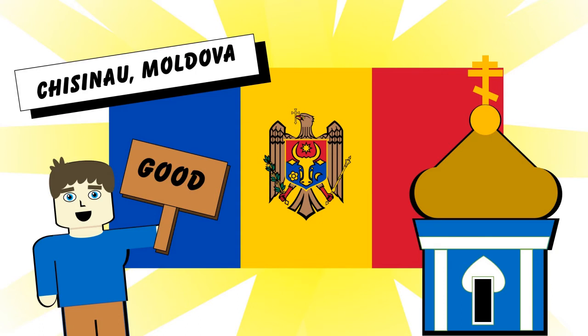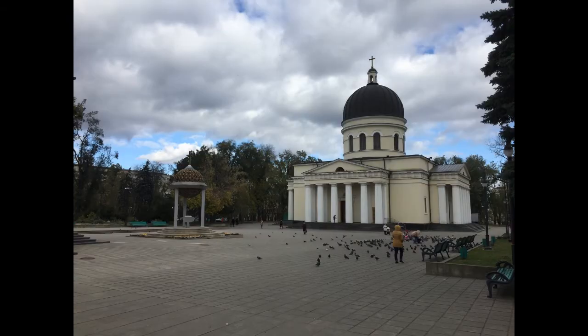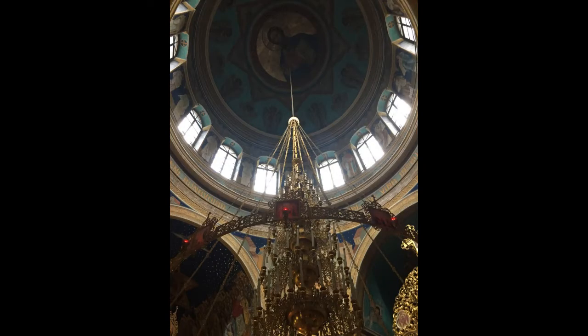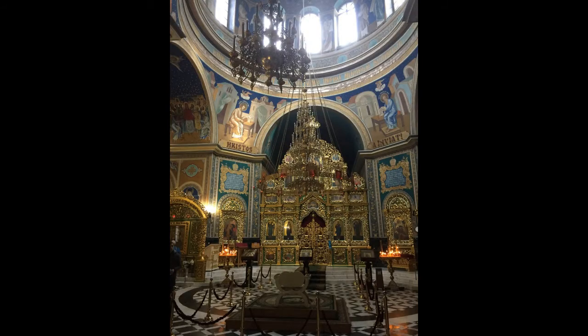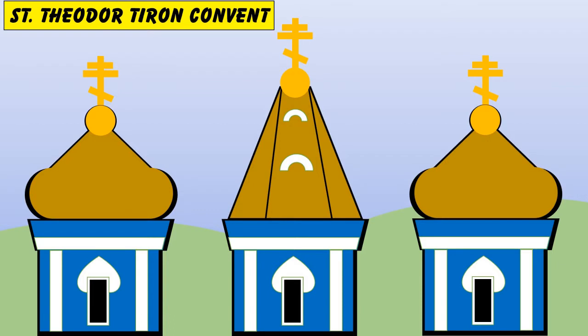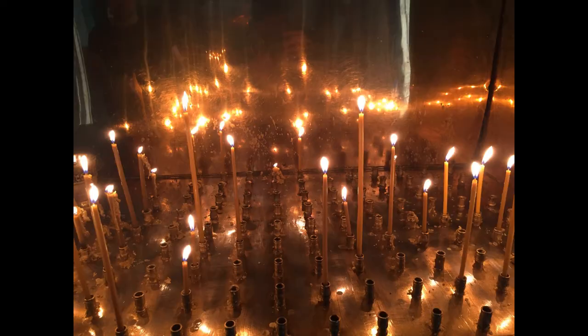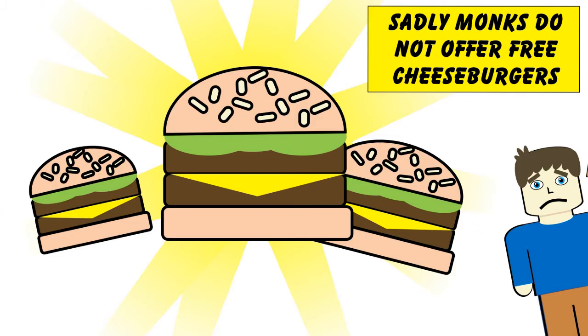Let's look at the good points of Chisinau. Yes, Chisinau is a truly ugly city full of awful buildings, but there are a few hidden gems. I highly recommend seeing the Orthodox Cathedral and the Blue Convent Church of St Theodore Tyron. The city's neoclassical cathedral is busy, massive, and airy, with an impressive dome and covered in mosaics and Orthodox icon paintings. Whereas a 20-minute walk down the city's main avenue, the convent is an intimate, dark, spiritual candlelit experience. Plus, if you're lucky like I was, the monks will give you free food.